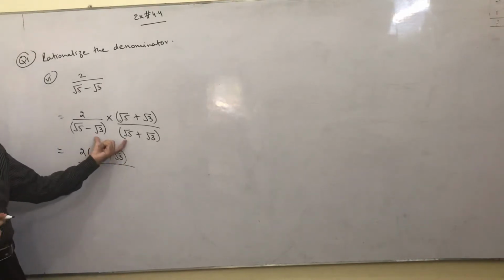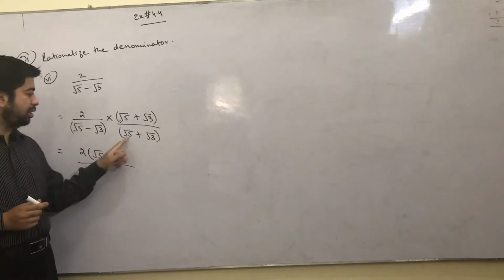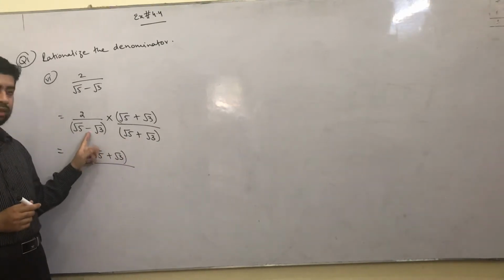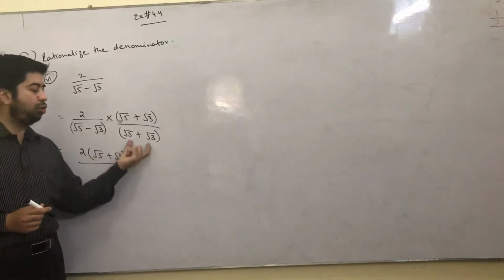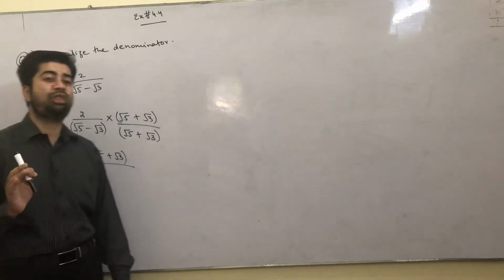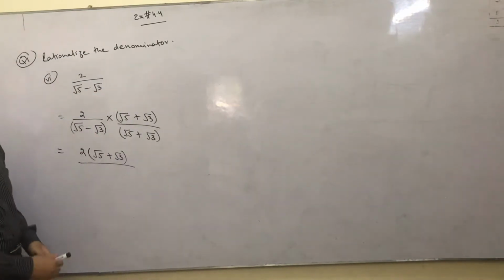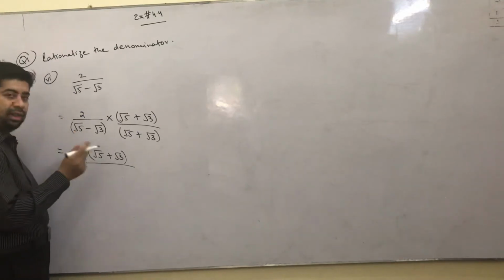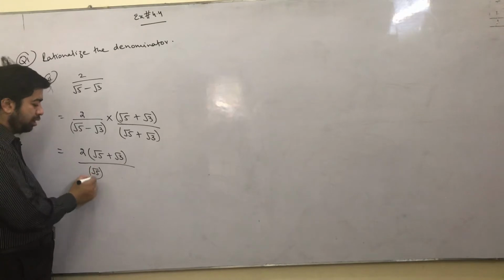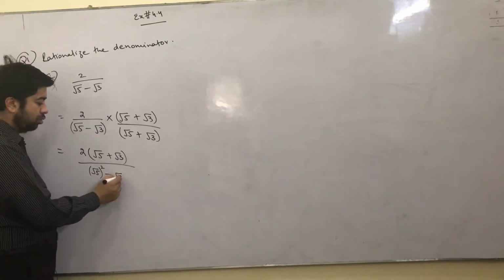You can see that, is there any formula going to be made here? This is A, this is B, this is A, this is B, and between them there is a plus sign, between them there is a minus sign. So this is basically A minus B into A plus B. So what is A minus B into A plus B? Similarly, from the previous question, you know that A minus B into A plus B is A square minus B square. So instead of A, there is square root 5 here, so A square means square root 5 square, minus, instead of B, square root 3 square.